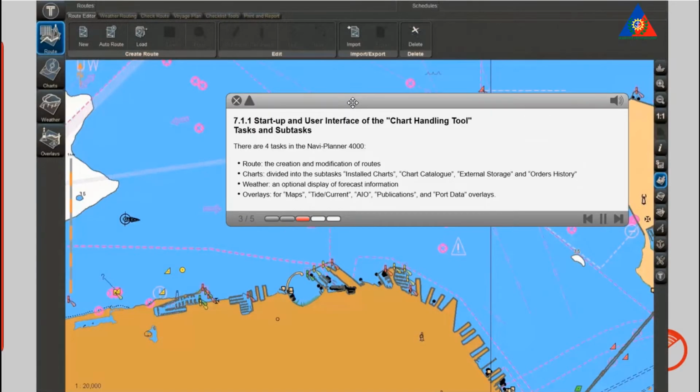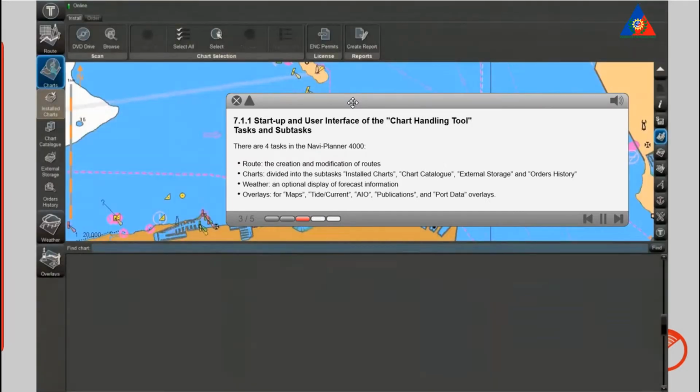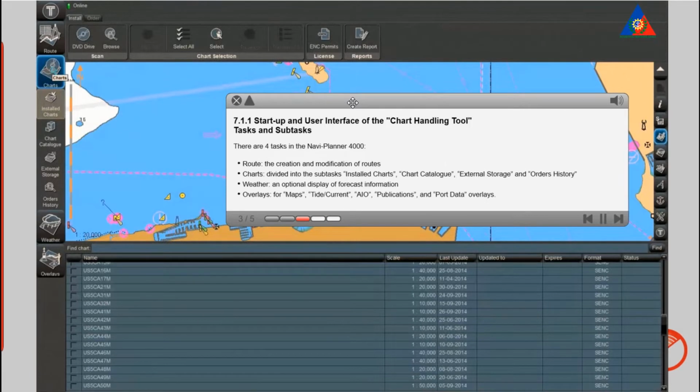Tasks and subtasks. There are 4 tasks in the Navi-Planner 4000. Route. The creation and modification of routes. Charts. Divided into the subtasks: installed charts, chart catalog, external storage, and orders history.